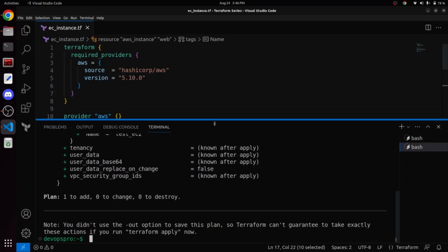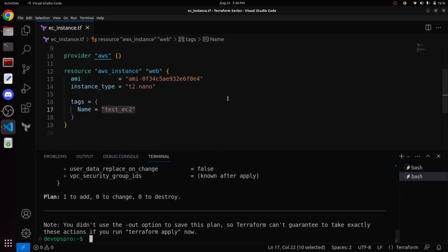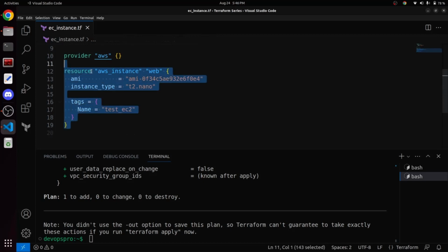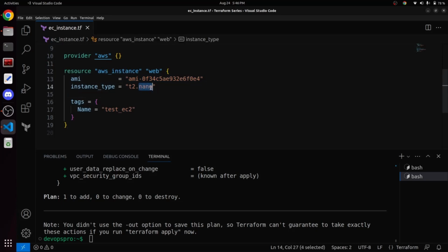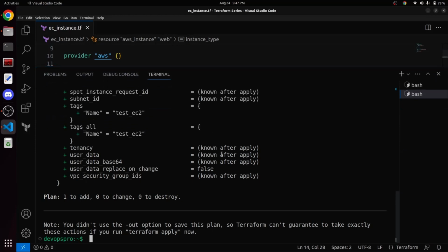It's possible that if we take some time before running the Terraform Apply command and during that time someone else comes into the file and changes the instance type from T2 Nano to T2 Micro. Now, when we run the Terraform Apply command, we might assume that our instance with T2 Nano will be created. But in reality, it will create the T2 Micro instance for us.